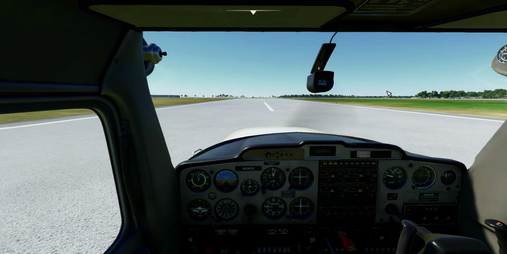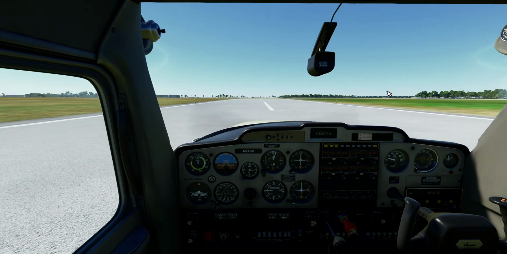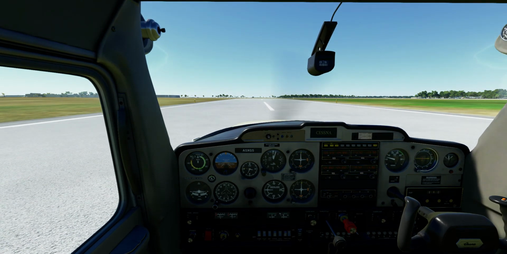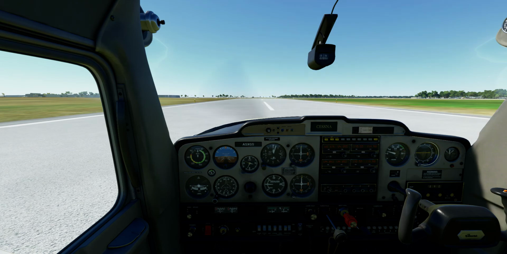So the game has like a flight school tutorial mode, and it's not a bad tutorial mode. They're fairly accurate on most of it. I fly a 152 several times a week. And following the instructions they give you in their tutorial, you can land the plane, but it's not the most efficient or easiest way to land the Cessna 152. So I'm going to show you all the easy way to land the Cessna 152.